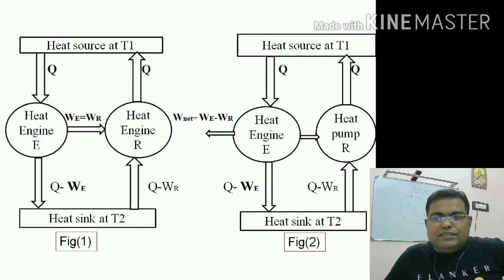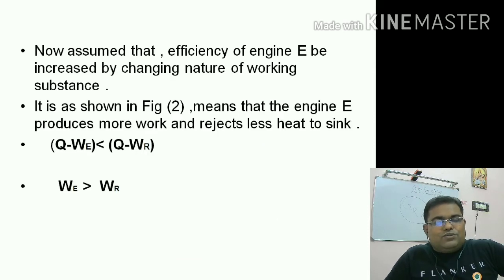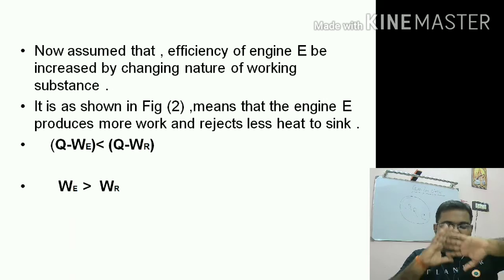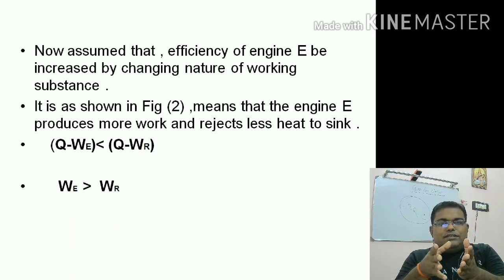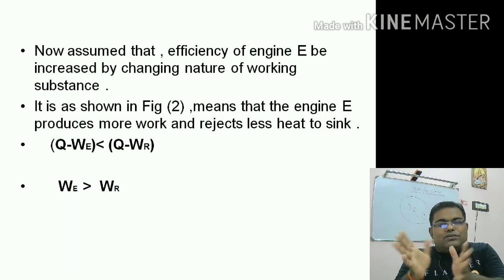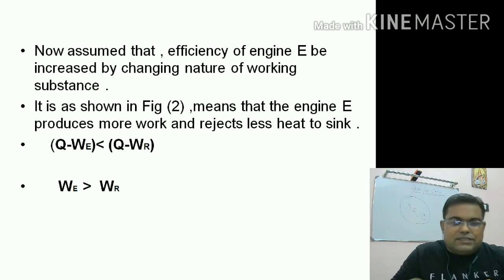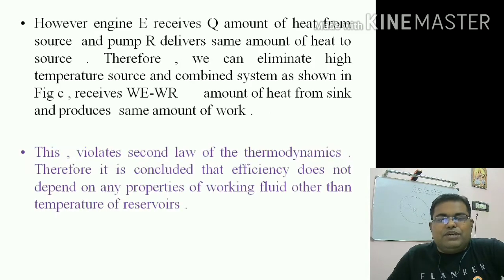In that case, the heat engine is producing more work, right? If it is going to produce more work, then this combination is going to violate the PMM2, meaning the second law of thermodynamics. That means it is impossible. So when our statement turns out to be impossible, that means the performance of a reversible heat engine does not depend on the nature of the working fluid. It depends only on the initial and final state, or initial and final temperature, of the cycle. All right, it's a very simple way you can prove that.